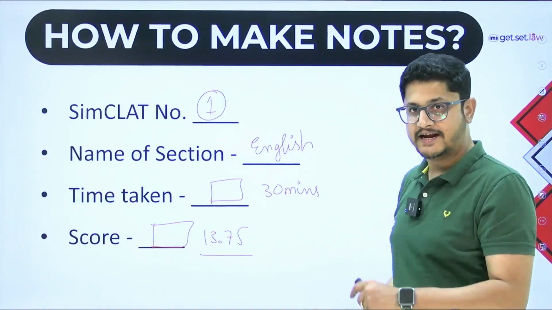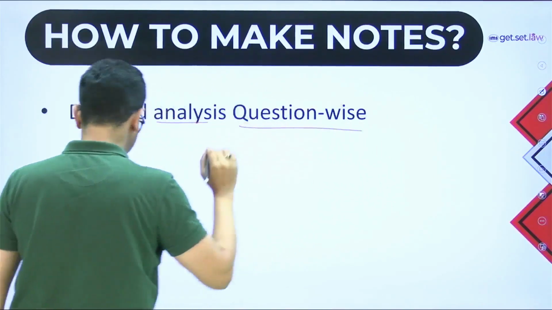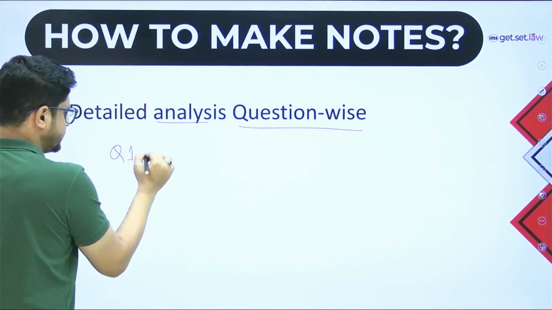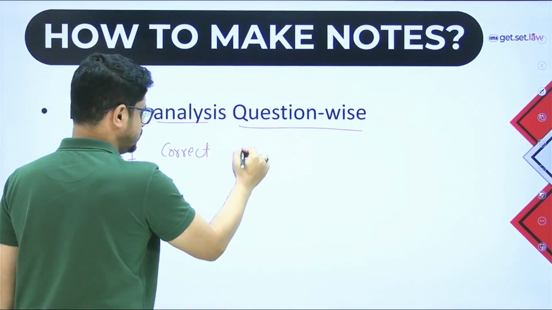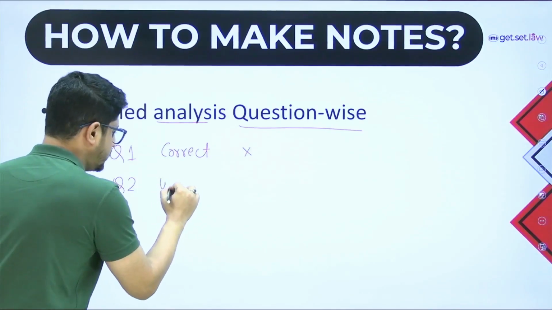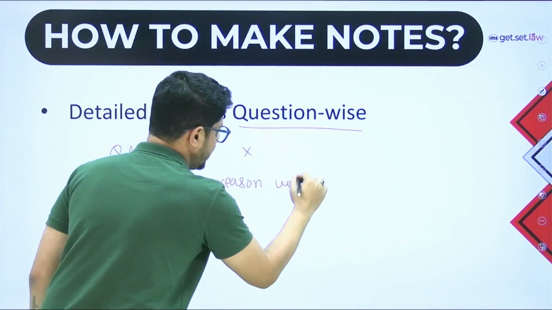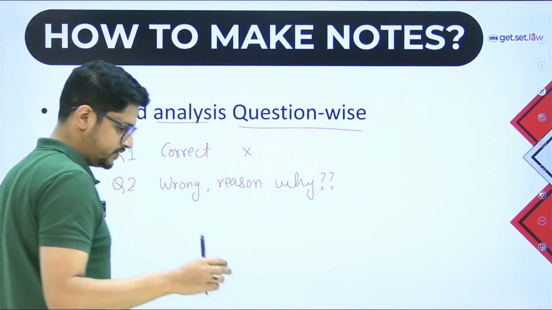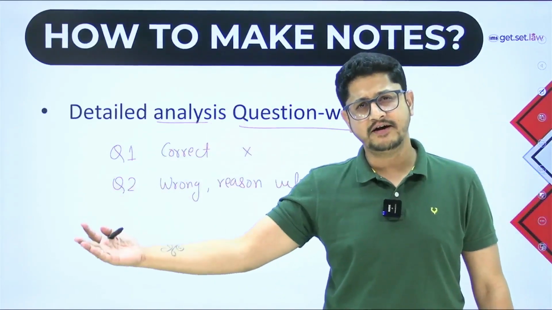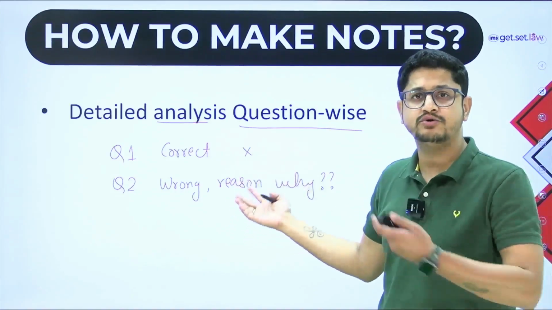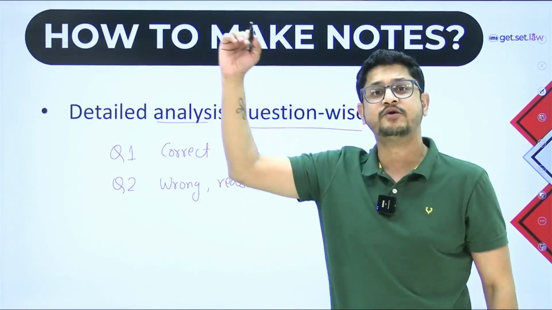Now once these headings for English are done, I will go for a detailed analysis question-wise. How? For English, the first question number I have written, and if it is correct, I will put correct, and if you don't want to mention the reason, not needed. But if question number 2 I have got wrong, you need to mention the reason why it was wrong. So: question not understood, conceptual clarity was not there, or any third reason which made you unable to solve that particular question. Why? So every question from 1, 2, 3, 4, 5 till question number 120.